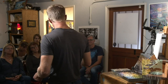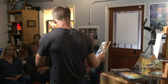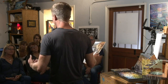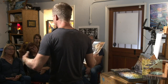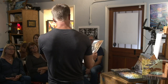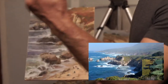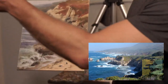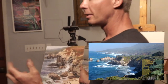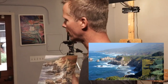Mostly what I'm looking for in a subject to paint is it's really about the abstract shapes. The idea of subject and drama and all that stuff comes second. To me, it's something that I call the initial sensation. So something in the landscape that catches my eye. You're walking at Garrapata State Park and all of a sudden you just stop, and there's that instinct to grab your camera or grab a friend and say, look at that.